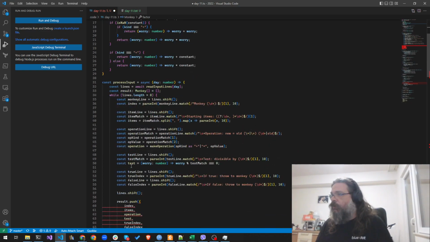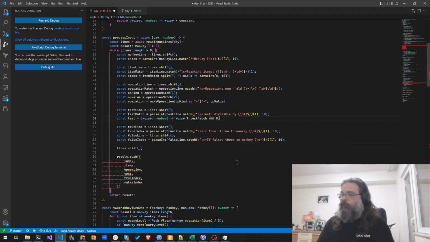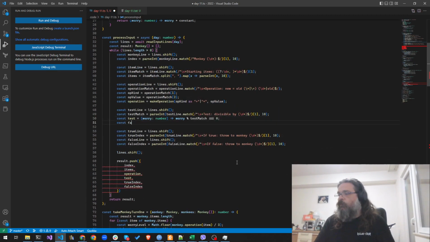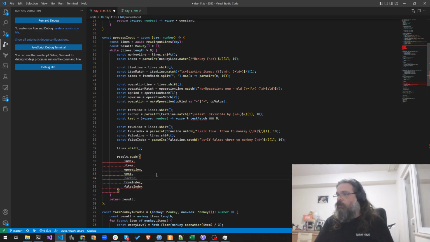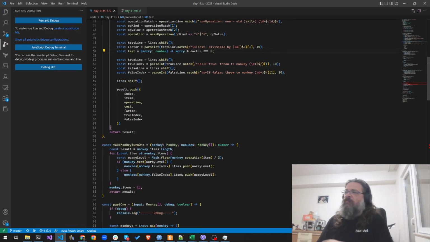And we actually call it test match here. Let's just rename that, and then in addition to the test, we need the factor as well. In that case, we don't really need the factor, but still, it looks better here.